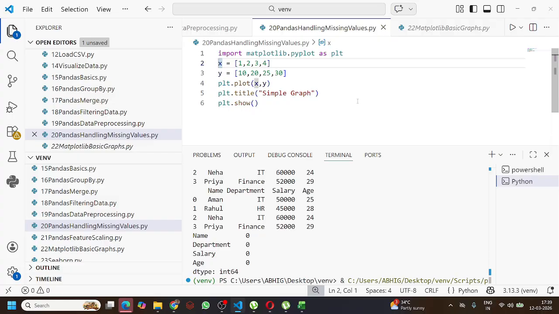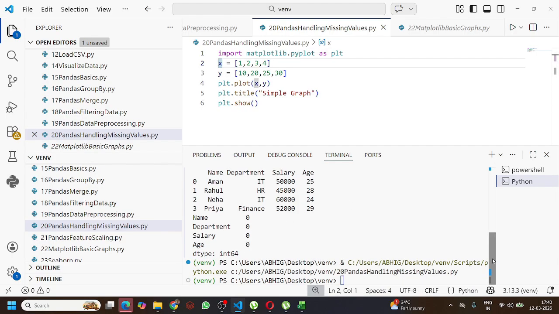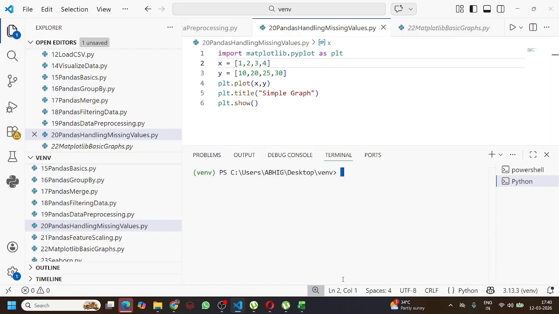Hello friends, from here we will start with the Matplotlib library. Matplotlib is a library by which we can generate graphs with the help of data, and it is a very simple way to generate a plot. To generate a graph we need two axes, the x-axis and the y-axis. We have to provide them and then it will generate the graph. But overall, how will it work, and what is our first step?